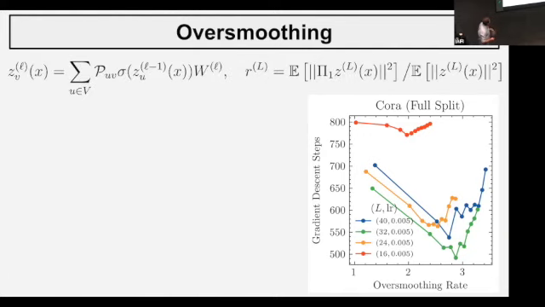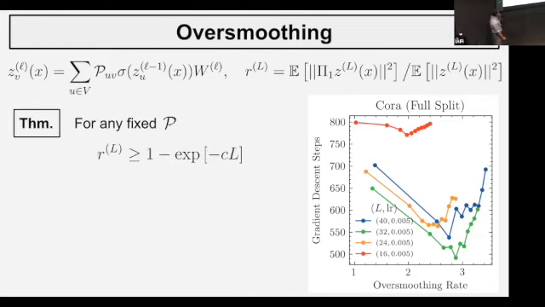So here I am, again just reminding you of the definitions at the top. Here's the oversmoothing rate: it's the amount of the signal in the top eigenspace relative to the total size of the signal after L hidden layers. I have good news and bad news, and I'll start with the bad news. If you use any fixed aggregation operator, as you go deeper and deeper into the network, oversmoothing is inevitable. The oversmoothing rate, R_L, is like 1 plus an exponentially small correction, and here C is positive. So you're getting very, very close to 1, and it's sad, your networks won't train well.